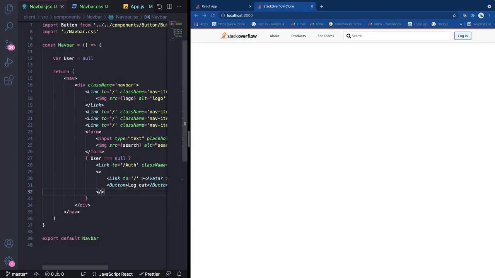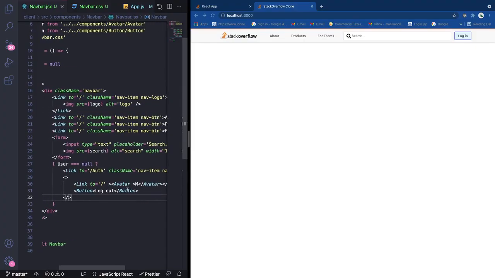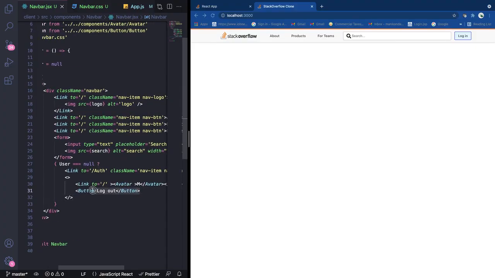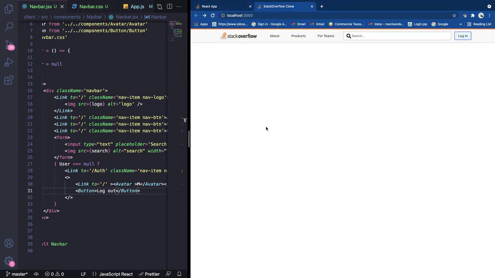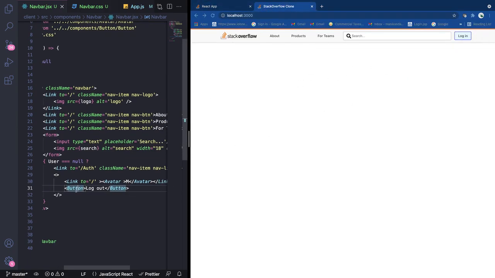Before jumping into that, I'm just going to remove this button and leave it as a simple button, because the style of the login as well as the logout is the same. So I don't want to create another component.